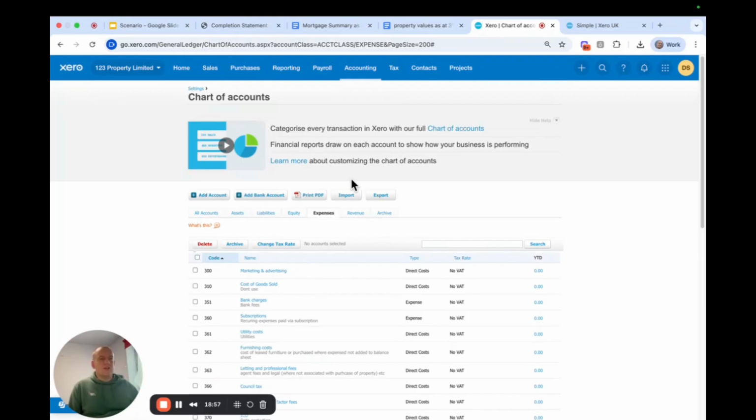It's really important, even though you might only have one property initially, to do this from the off, because it means it's going to be really easy to then scale as you get second properties. You can add a new tracking category for that. So just do it from day one. Gets you into the right practice to make it scalable.